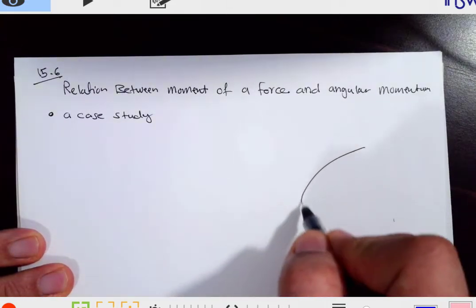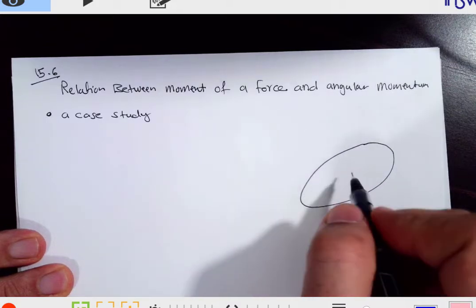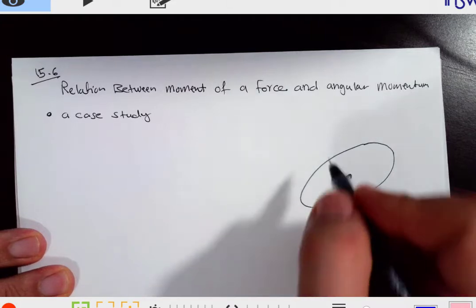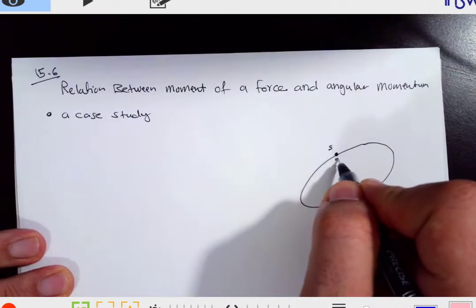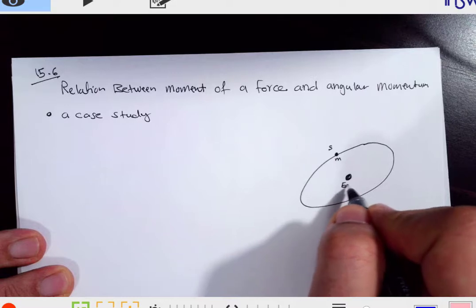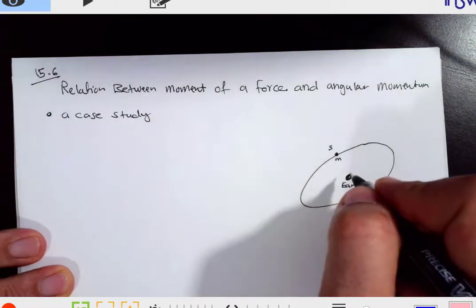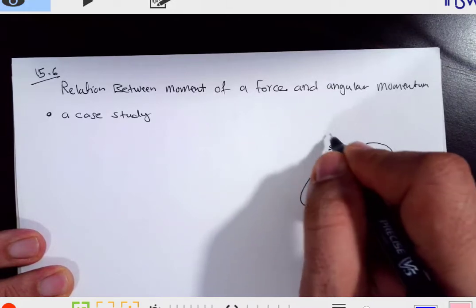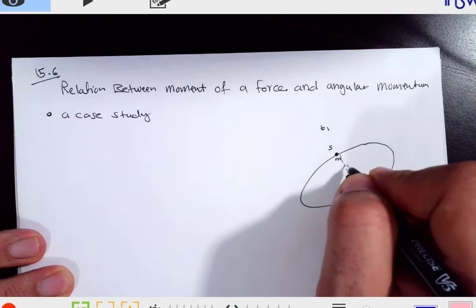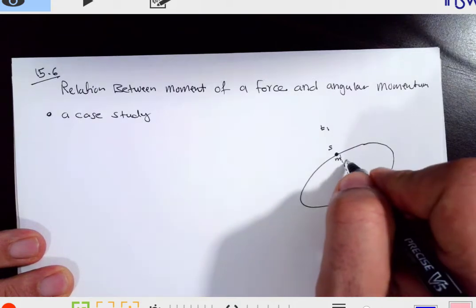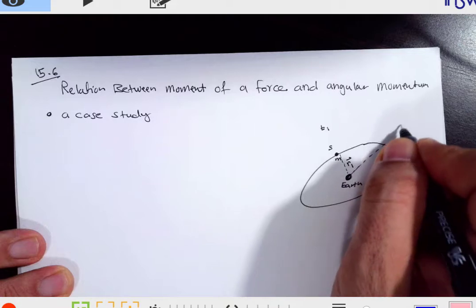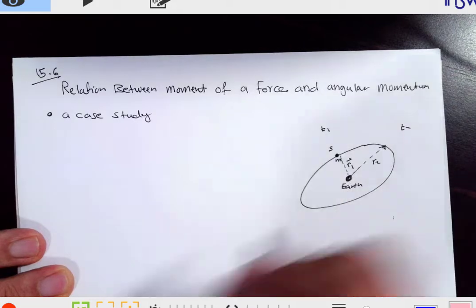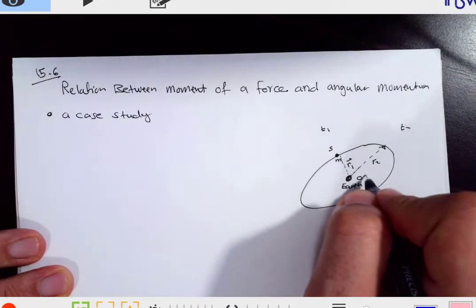Consider a satellite that's orbiting in an elliptical pattern. This satellite has a mass m and is orbiting about the Earth. The distance from the satellite at time, let's say t1, is considered to be r1 vector, and at time t2 it is r2, where the Earth is our reference. I'm going to call it reference O.